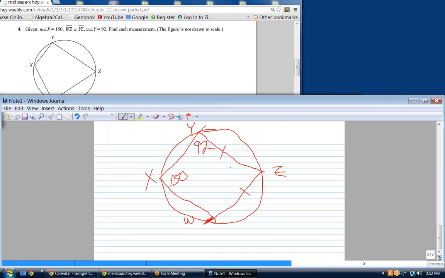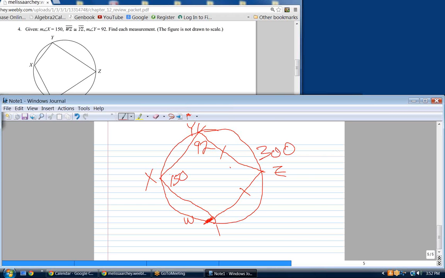Right? Well, first of all, let's know that arc YZW is equal to what? YZW is equal to 92? No, arc length YZW, starting from the top, go this way, all the way to W. What's that got to be equal to? That arc? 180. No. Remember that this arc length is twice the angle. So that whole arc length's got to be 300. Okay.